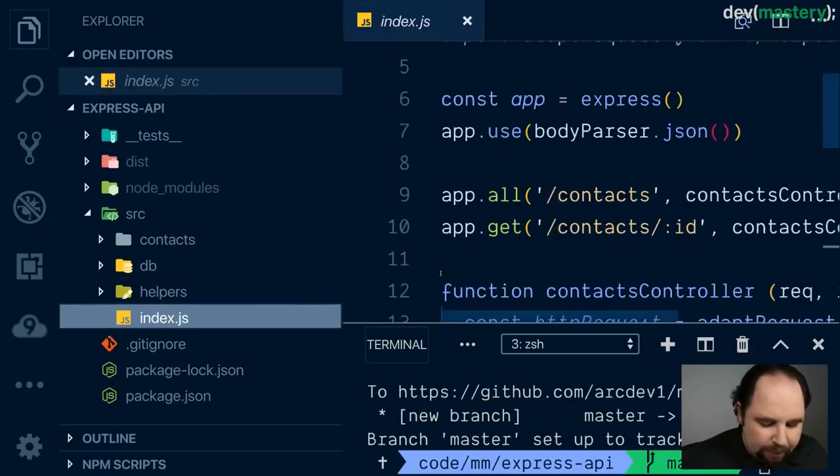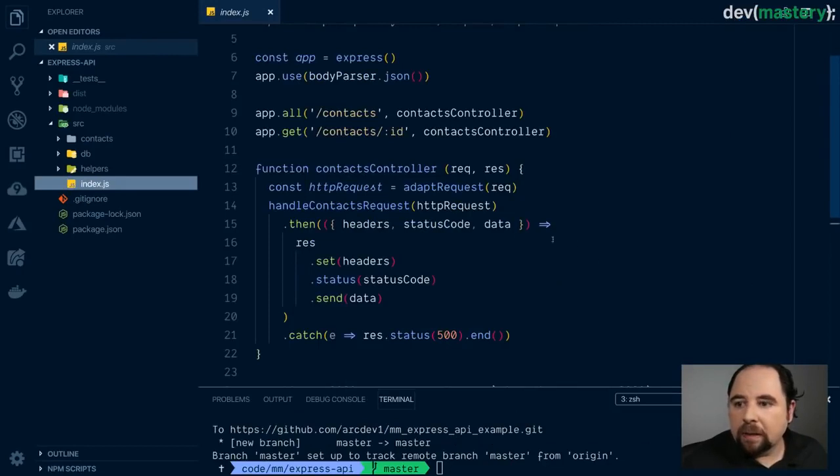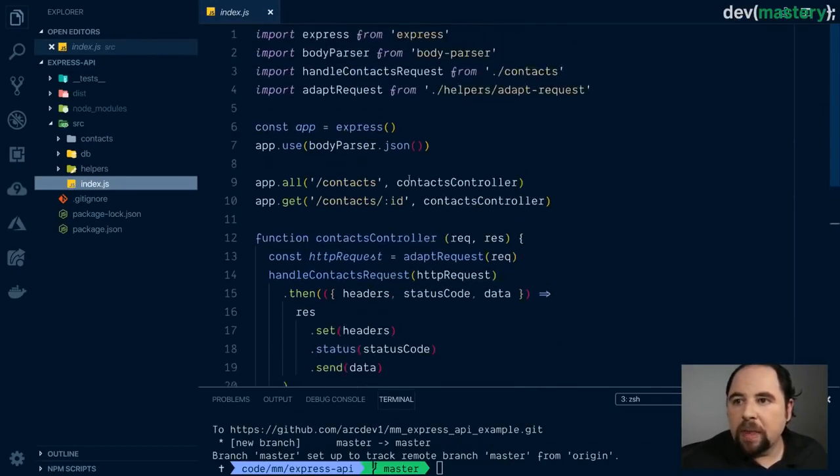So if we come here, give us a little bit of room. So you can see we're using Express. So we've imported it obviously from the standard Express library. We're using body parser just to allow us to receive JSON as our body. So it'll parse that on its way in.